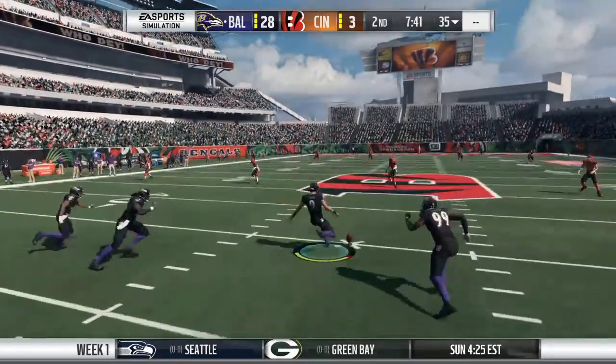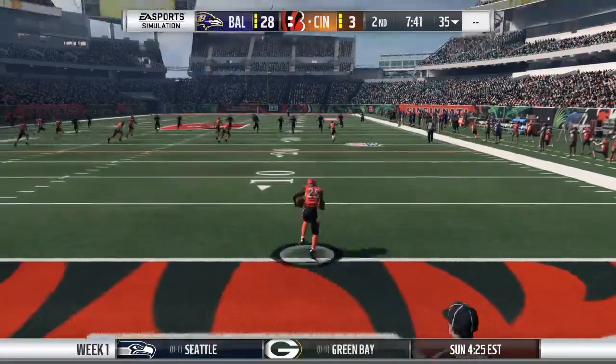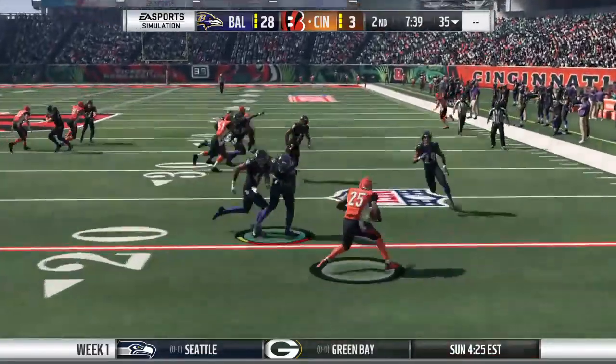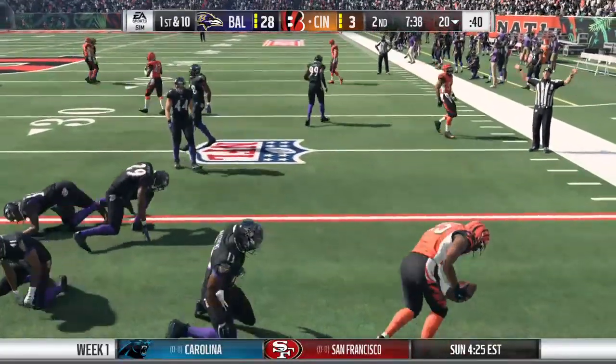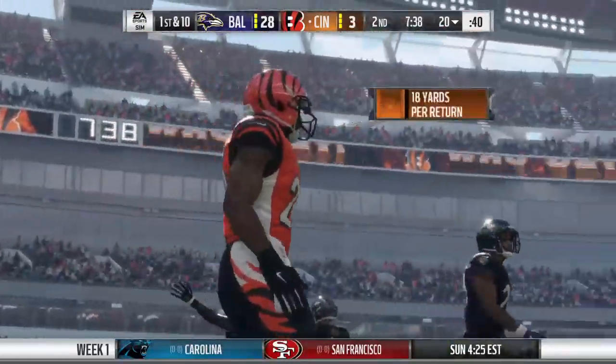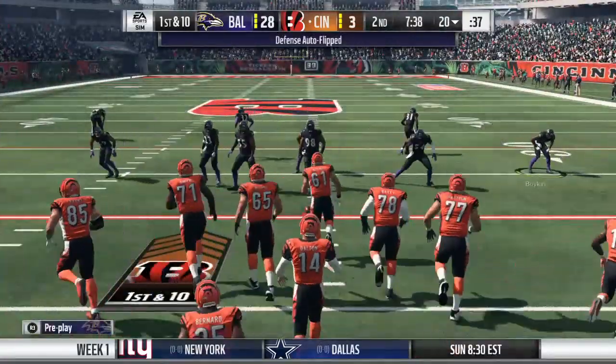Two hands on the ball here as the kicks away following that fumble return. This is fielded at the goal line. And his guys will get the football right at the 20-yard line. The Bengal offense now gets set to head back out onto the field.